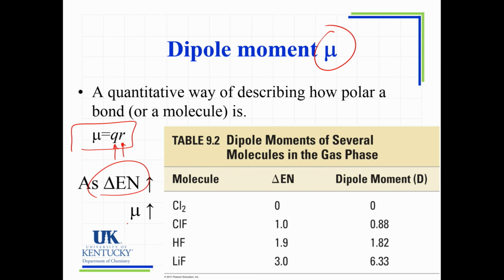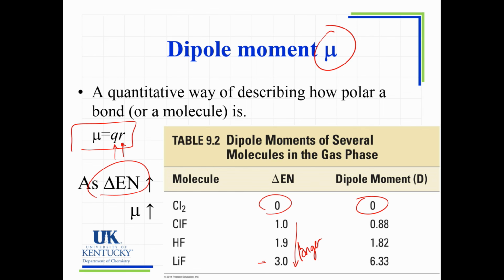Now these are all diatomic molecules. Once you start getting a molecule that's got more than 2 atoms, it gets a lot more complicated, and we will talk about that in future chapters. But right now they're all diatomic. Here we have electronegativity difference of 0. Every time the electronegativity difference is 0, it has a 0 dipole moment. That's the only one that I expect you to assign a value to. But we do see the trend. Here the electronegativity difference is getting bigger and bigger as we go down, okay? It's getting larger, and that we can determine by taking and subtracting those values.